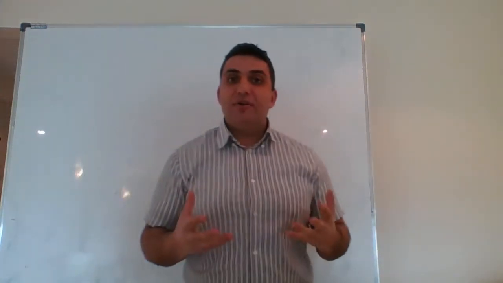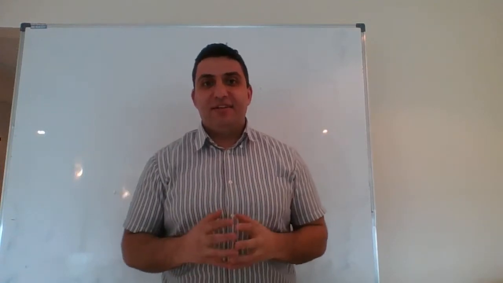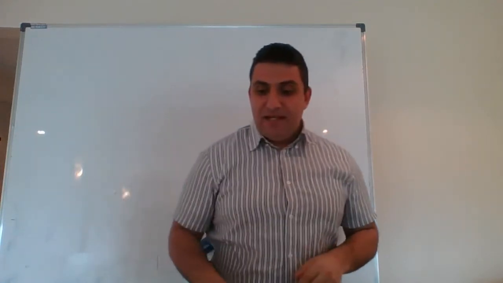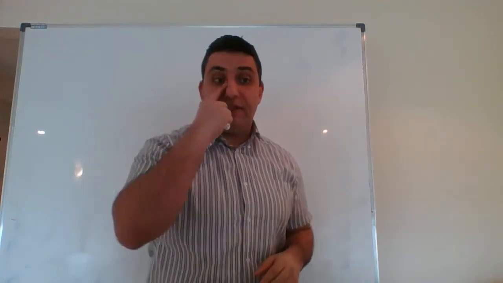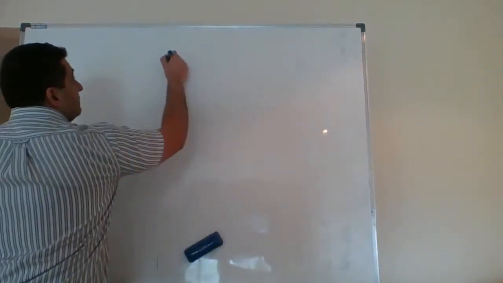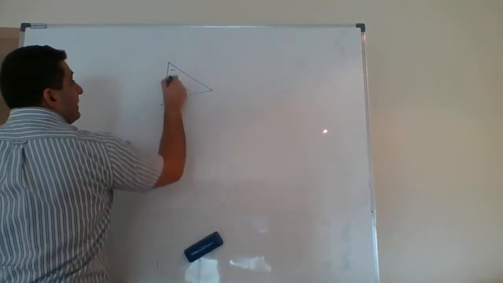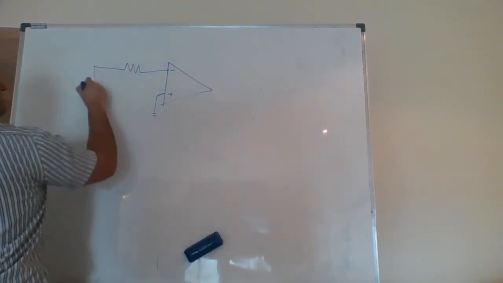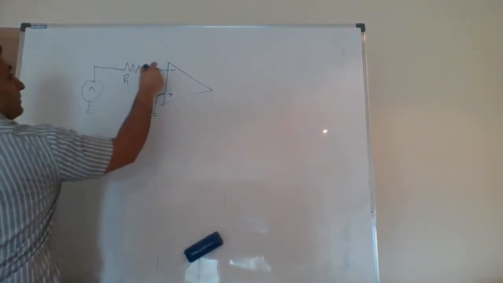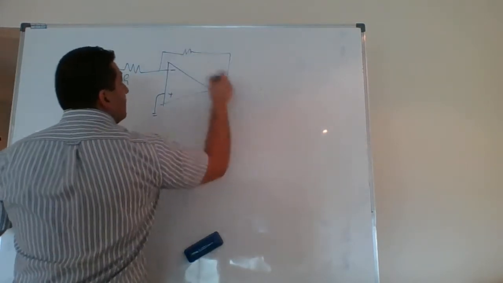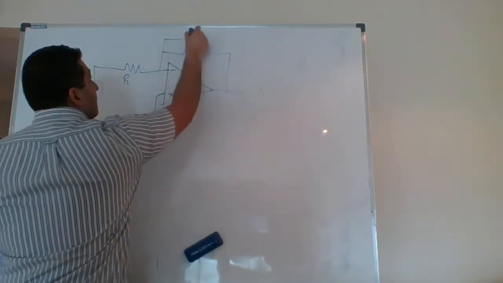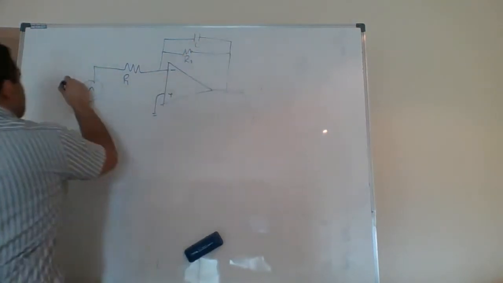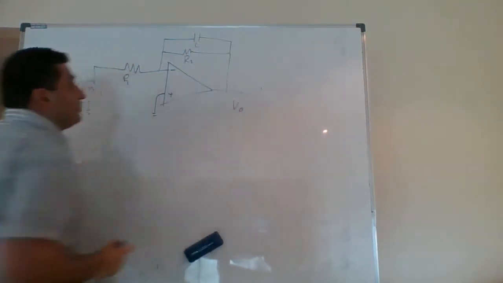During our session for active filters, we are going to use an op-amp. Let's start with the low pass filter. What's a low pass filter? Let's get two different colors. I want to analyze this circuit. Negative, positive. And here I have a resistor R1. In here I have R2 and I have a capacitor. This is the input, that's the output.